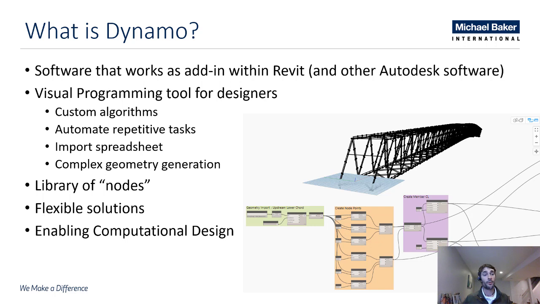So we're going to show you how we were able to import all the geometry that was already included in a spreadsheet for us here. And really, we'll look at how we can generate complex geometry from these visual programming tools and script.